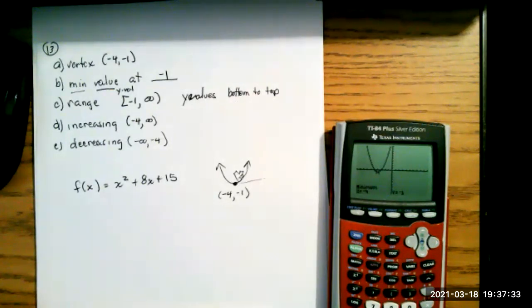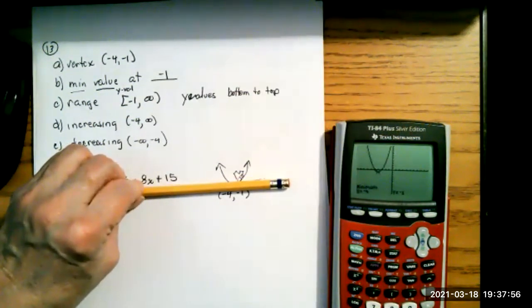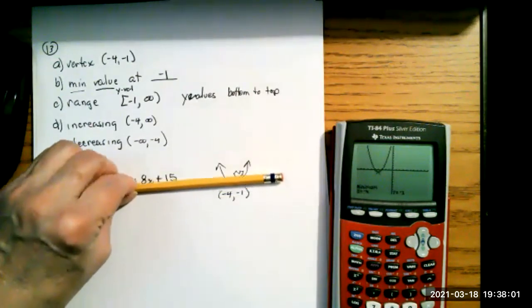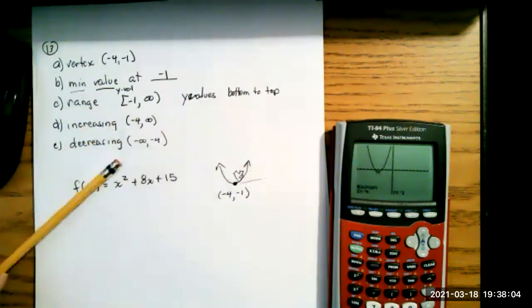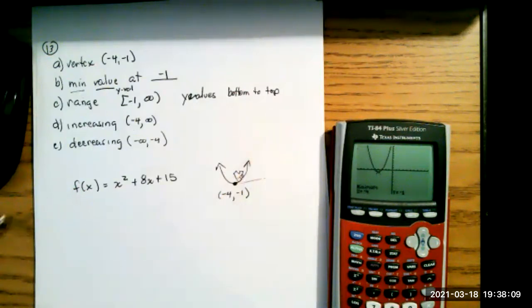But it's not going to ask you for the domain because those are just two easy points. They're negative infinity to positive infinity. So it's only going to ask you for the range because that one changes from problem to problem on these parabolas. Okay? Take your pencil or something and make it go up. Draw a picture of it. And when you hit the bottom one, that's your Y value there. Remember, you use Y values on range. And then when you get down here to increasing and decreasing, then take that Y value out because you're using X values on increasing and decreasing.